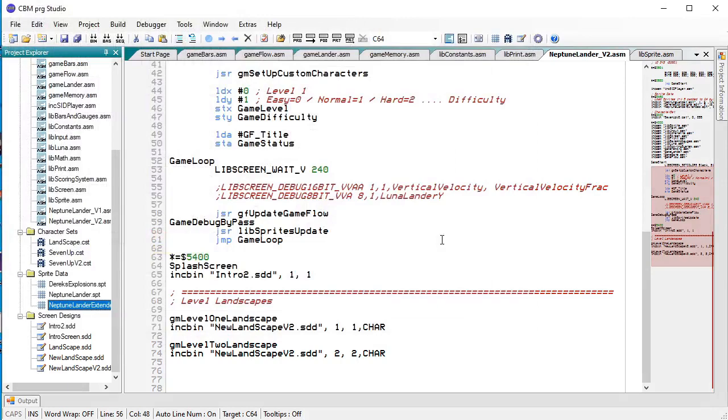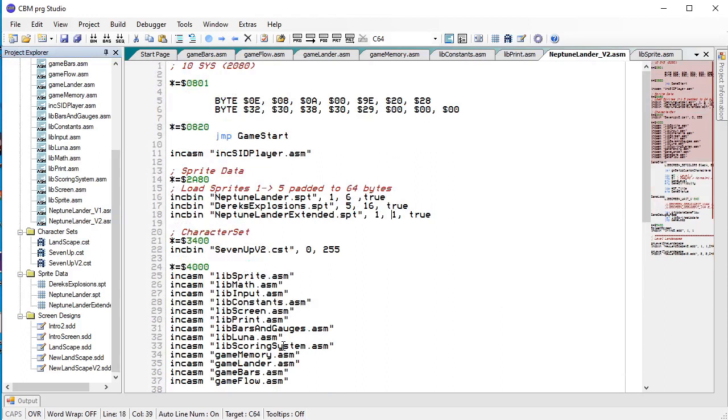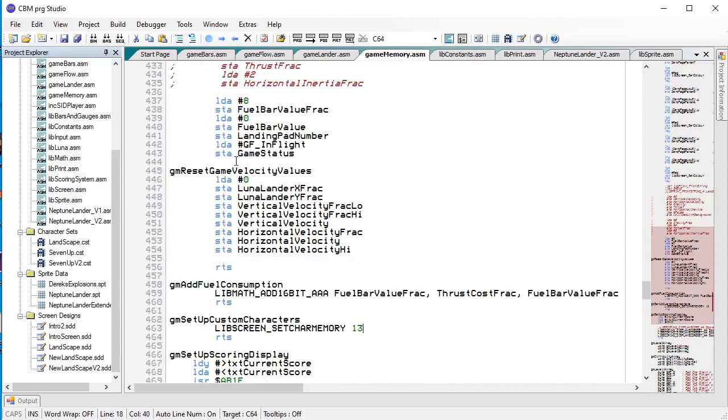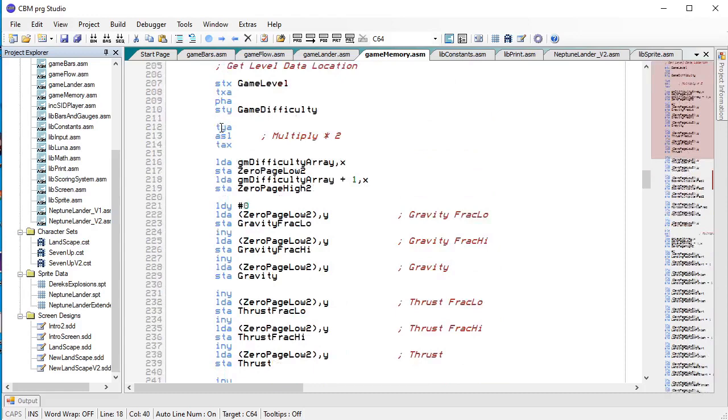Yes, we've edited them. So we go up here, and where we're just loading one, we're now doing 1, 2, 9. So we're loading all the sprites in. Now, there's a problem because we are using hard codes to set the sprites, and we need to make them now soft. So we need to go to the grain memory, and we now need to make some space for it. We're going to use it in the difficulty part.